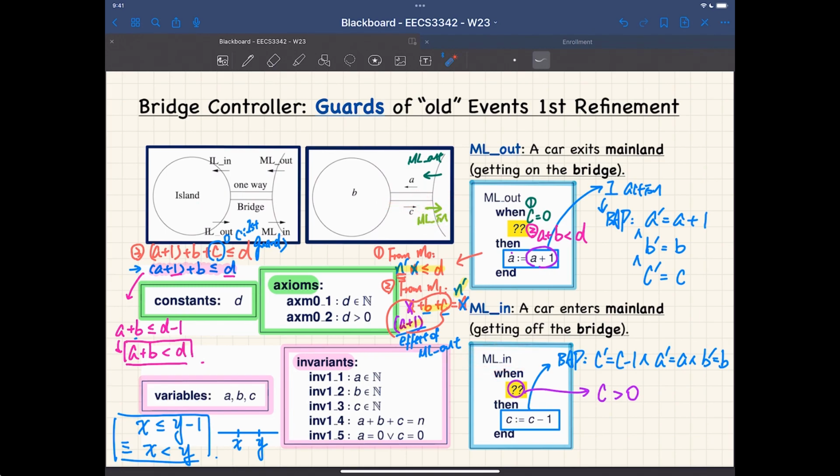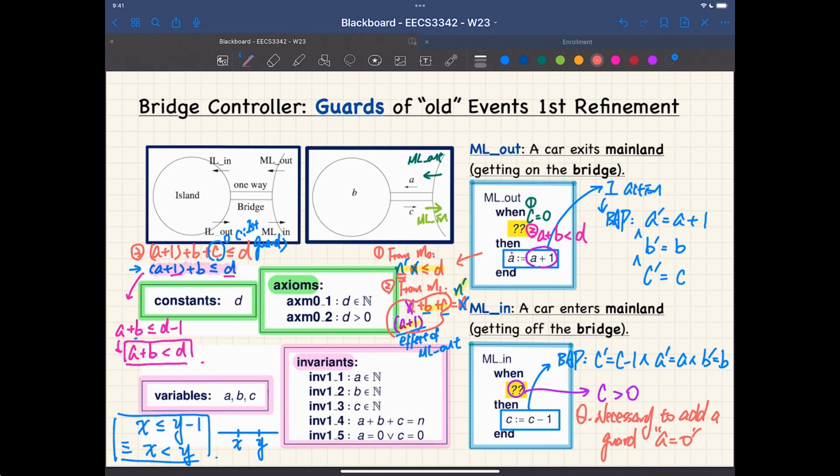Question for you. Is it necessary to add a guard? You might be thinking, if I'm moving this way here, that means this way here must be 0. Should we also say A is equal to 0? First of all, I agree, A equals 0 should be true. But is it really necessary for us to put it here?